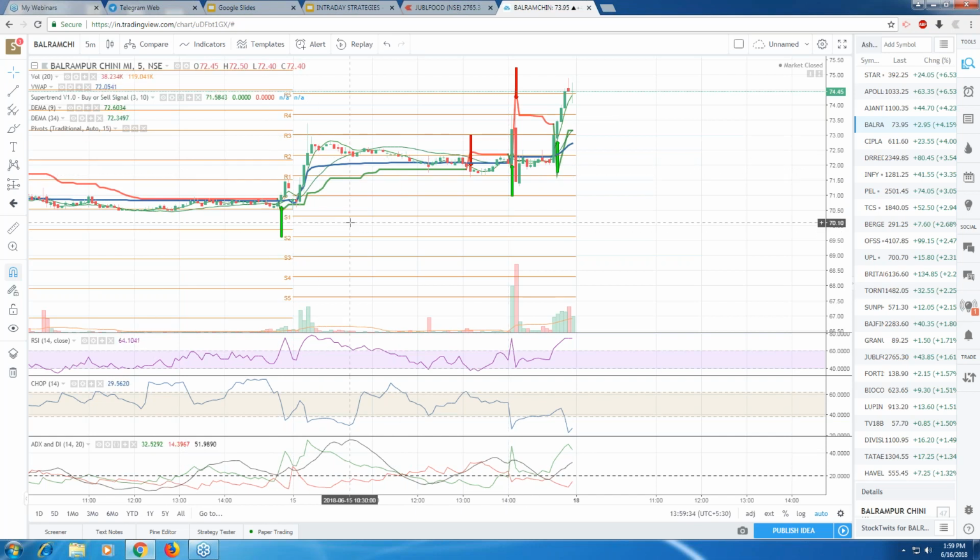Fine. So with this, I'm closing, but I'm going to record another video in the live market so that you can see the trade actually happening. All right. Hope you can understand all the settings. If you have a problem with the settings, just put them one after the other as I'm putting them, slowly and gradually.